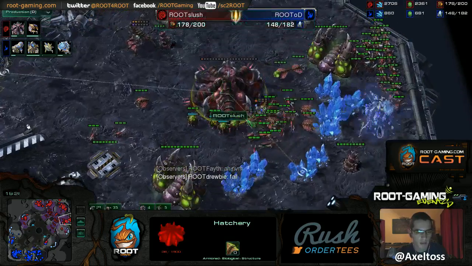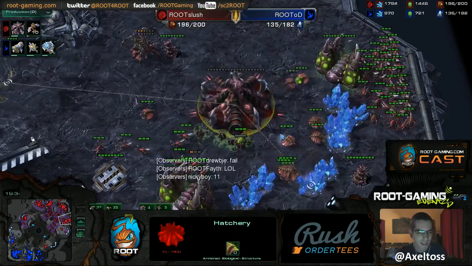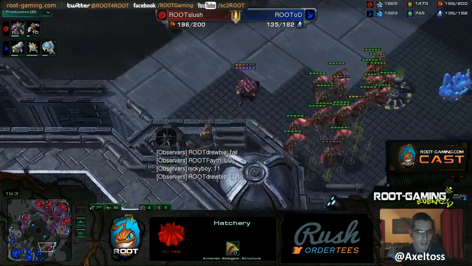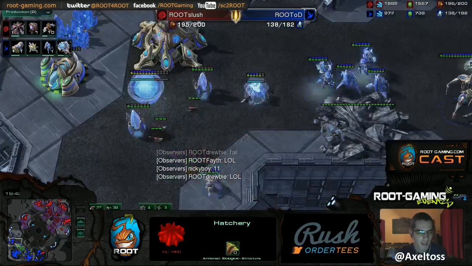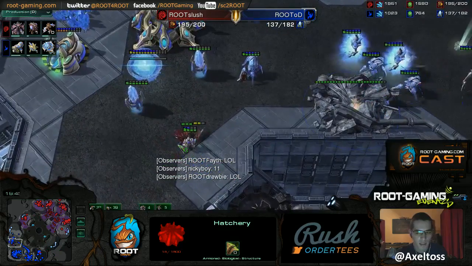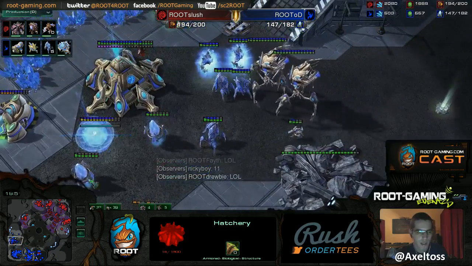The 3rd base, or the 4th I should say, is at my 11. God, lost all the HP. Phoenixes. 11 HP. Oh my god. He lost all his phoenixes, so no more air control for Todd. Yeah. So this is a terrible position for him because you see the 4th base, it's so far away from the main base.